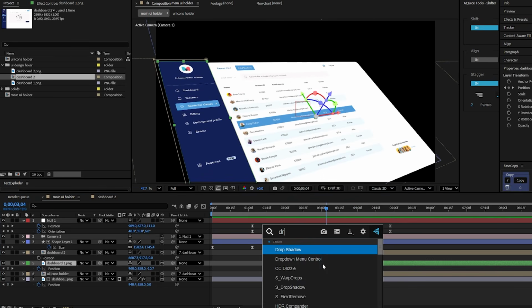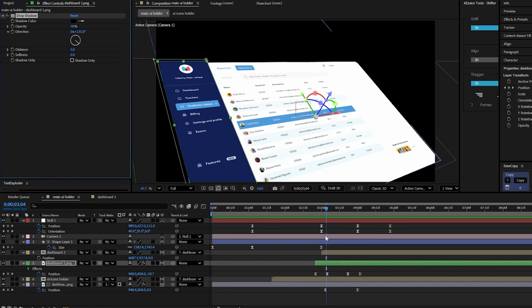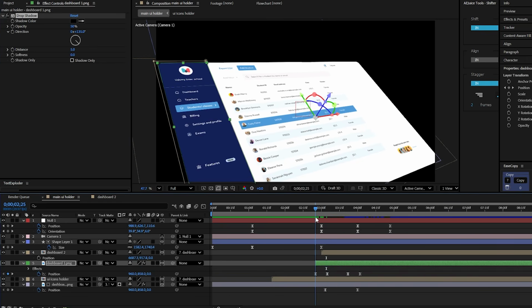Now apply drop shadow on this layer and adjust its properties like this.